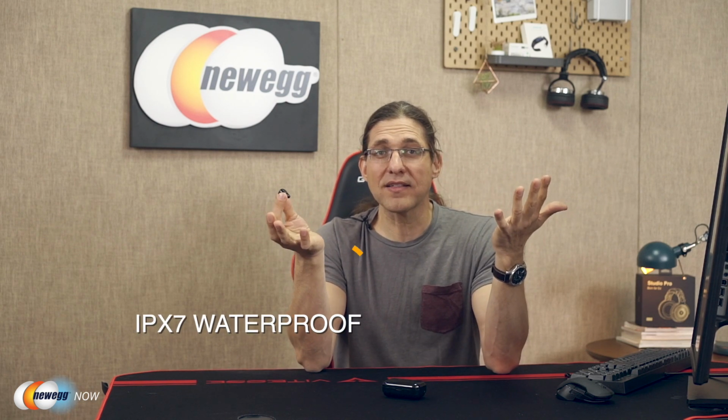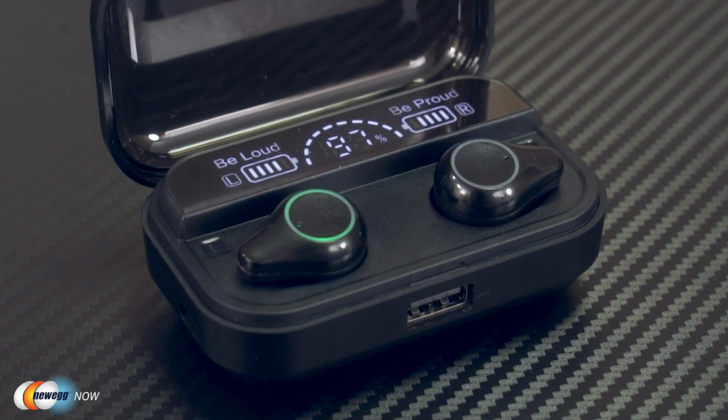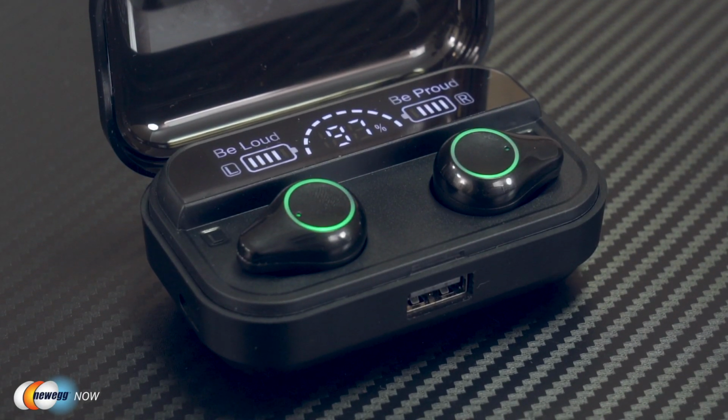Lastly, one more very awesome point about these earbuds is that they are IPX7. I mean, like, wow! Why am I so excited about that? Because technically speaking, you could go swimming with these earbuds. Not that I endorse or recommend doing so, as who knows what the chemicals are in your pool, how they'll interact with the metal in the charging contacts, and the internal polymers and the little orifices. But hey, if you want to give it a go on your own, technically speaking, from a water ingression point of view, you're good to go.